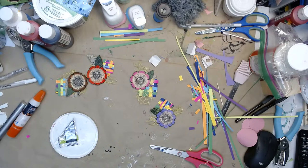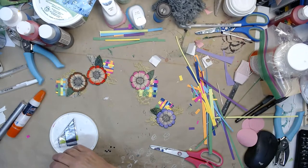Sorry, guys, I'm just looking for a lid or something to put these dots in so that they're easier to clean up after. You would think in all this conglomeration, I would have something like that. Well, you know what? I'm just going to put it on a piece of paper, and then I can just fold it and put it back in.